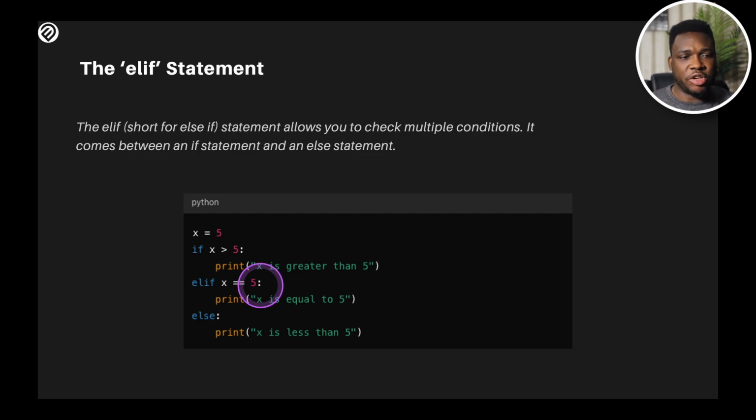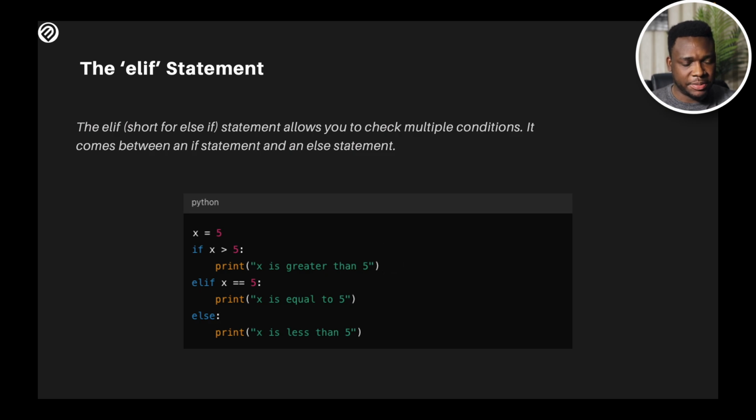So if you're using the elif, it comes between the if statement and an else statement, because you might put the first condition, if this is true. In our example down here, you have x is equal to 5. And you have a condition that says if x is greater than 5. It scans through this condition to say, is x greater than 5? x is obviously not greater than 5. And it's going to look for the next condition. Well, x is not greater than 5.